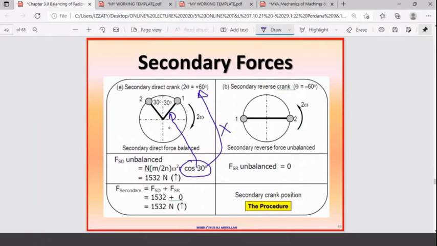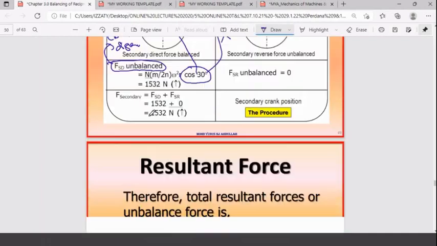Yeah, this one, put it here, is due to what? The crank diagram. If you put it here 260 degrees, it's not correct, because only 30 degrees which is not balanced. The 60 degrees is basically for the V notch. Remember that. Okay, last but not least, we are talking about secondary reverse now.